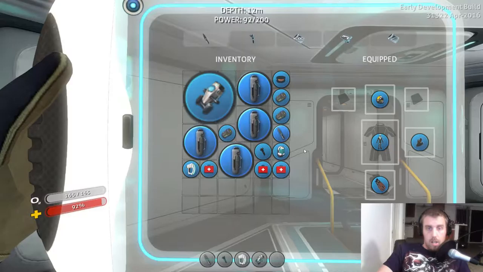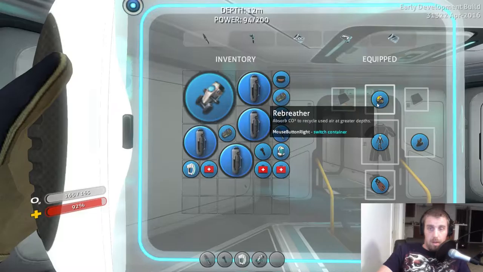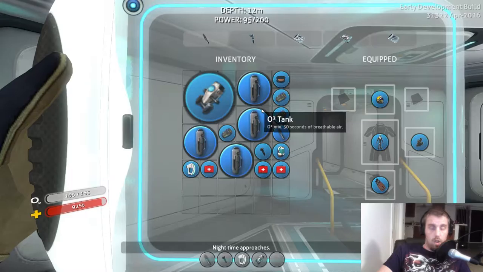I'm gonna keep the radiation helmet on me in case we do run into radiation, because then I can quickly just swap out the rebreather for the radiation helmet. But the rebreather is going to help me essentially stay longer under the ocean. So, and of course it's getting nighttime right as I'm finishing all this stuff up, so yeah, that ought to be fun.